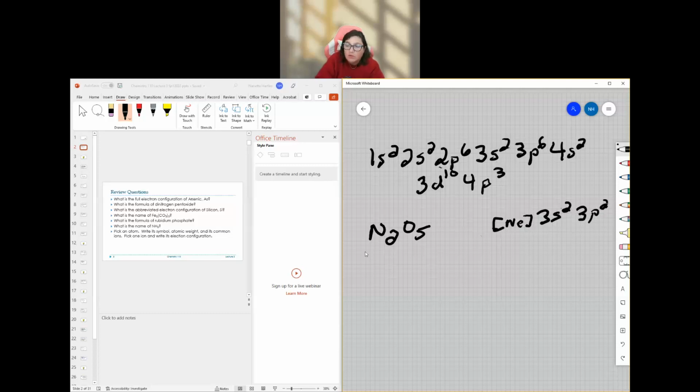All right. What is the name of Fe2(CO3)3? Well, I know that Fe is iron. I know that CO3 is carbonate. So we're talking about an iron. The charge on that iron, based on inspection, is 3, because I know that carbonate is 2-. So we need to put that in Roman numerals in the parentheses. And then carbonate.